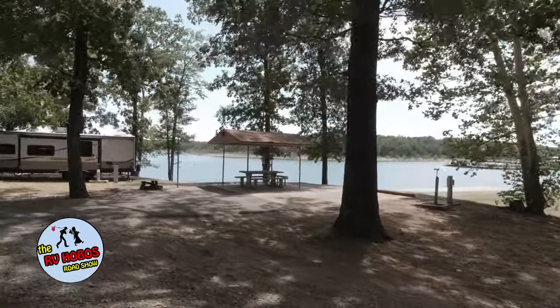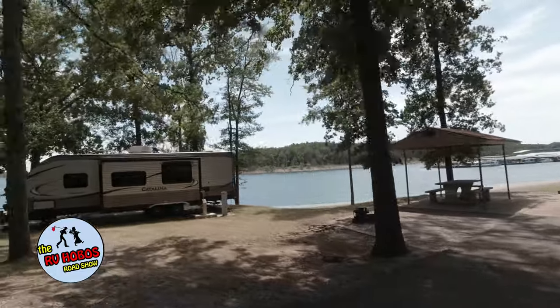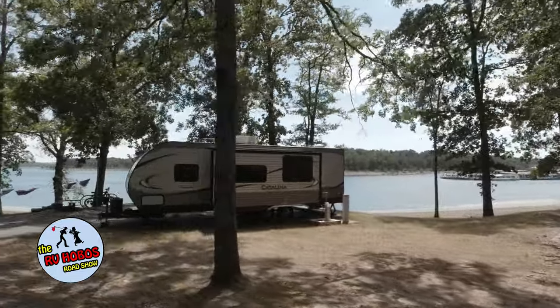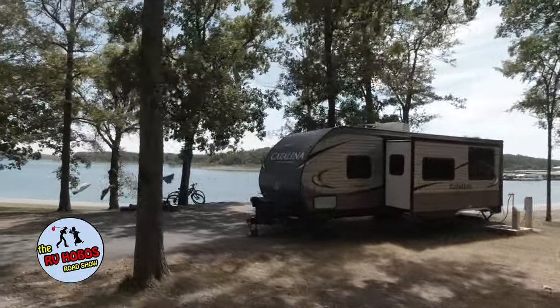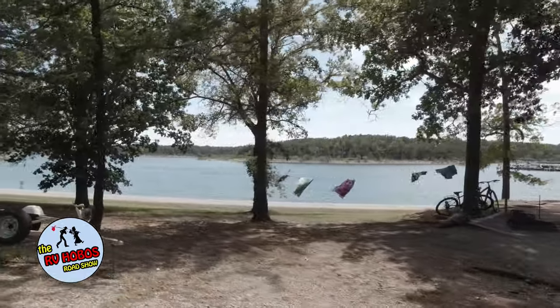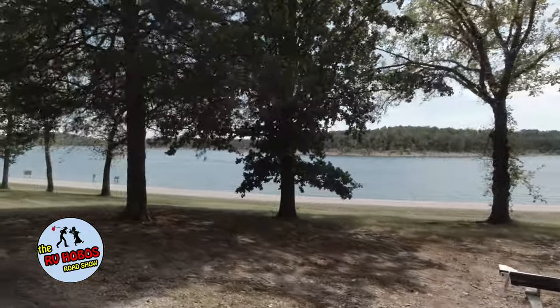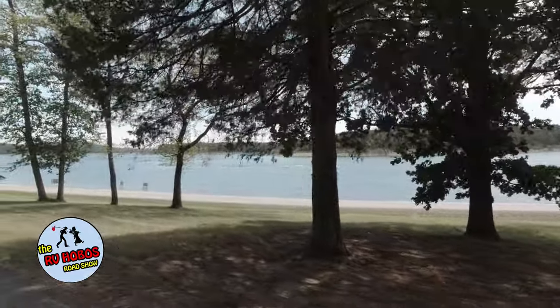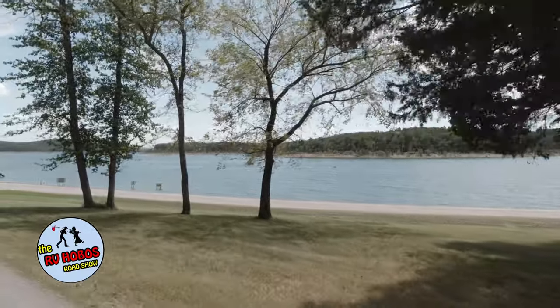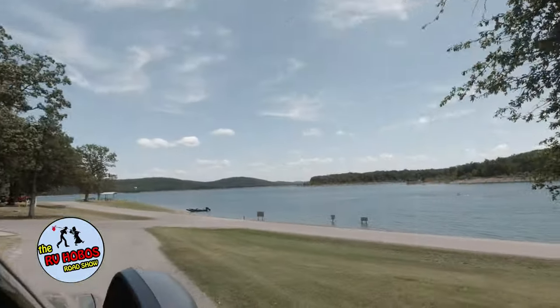So this is B27 over on this side. Not too short for us. Yeah, and I'll tell you what too, there is a nice breeze coming across off the lake here. Even today, it's probably near 90, and we've got the windows down and it's almost comfortable. Our car temperature says 97. Well, it's almost comfortable with the windows down, with that breeze going through.